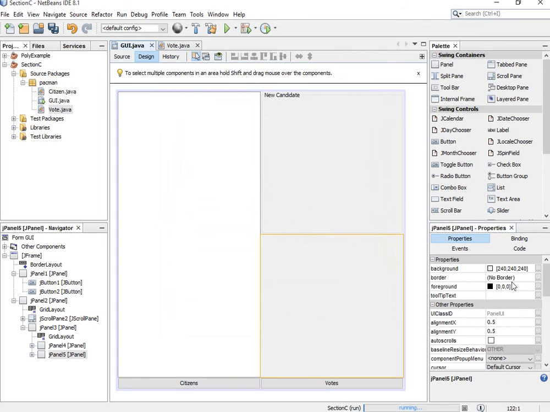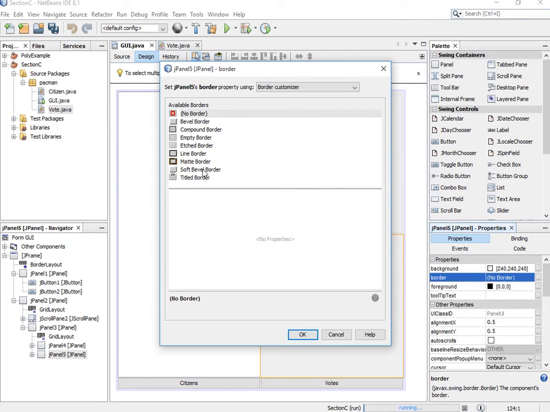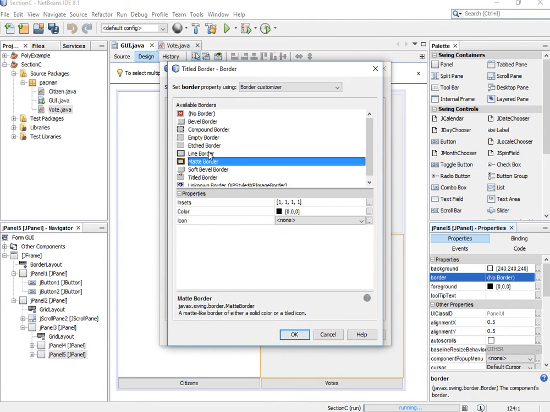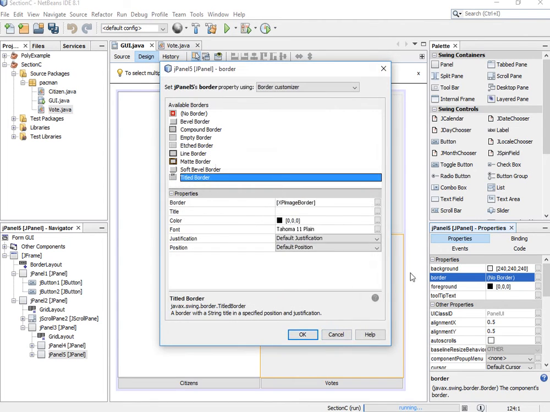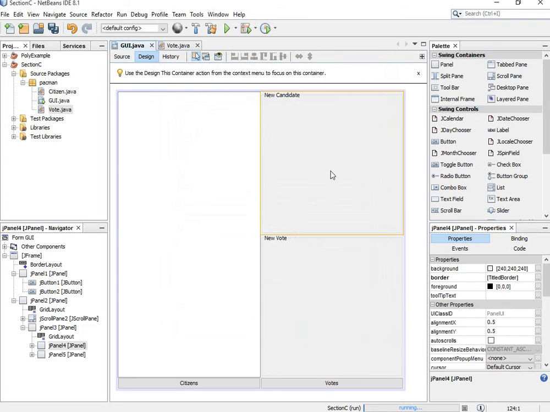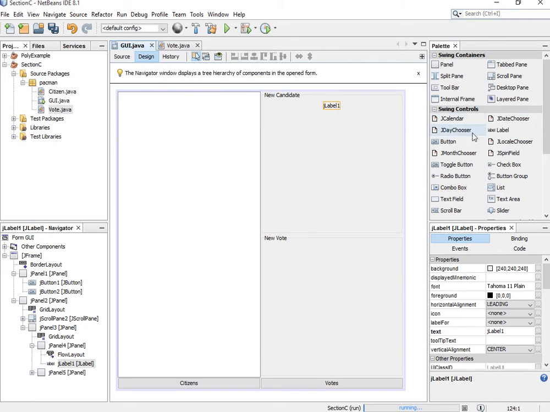I'm then going to change the title of this border to be new vote. Now, on the new candidate, what I can do is I can say, okay, name.